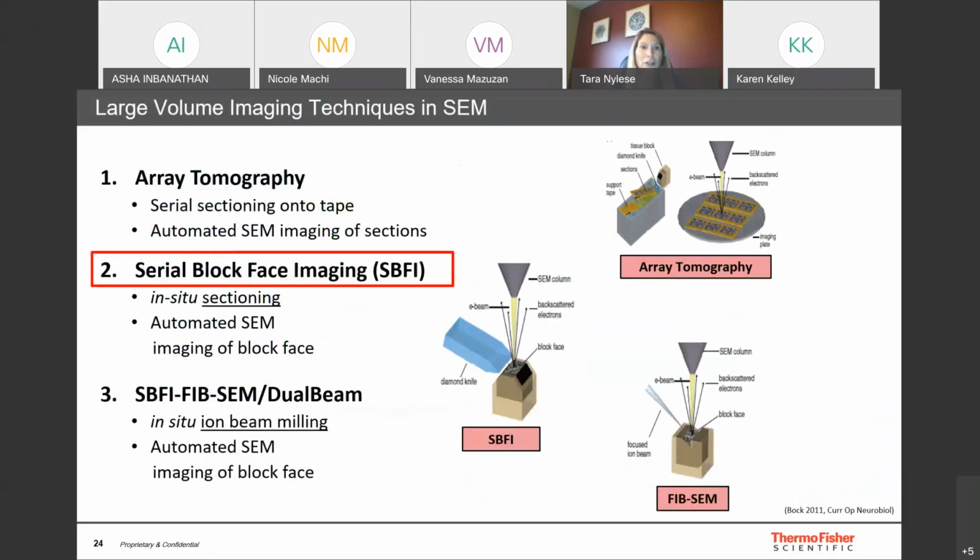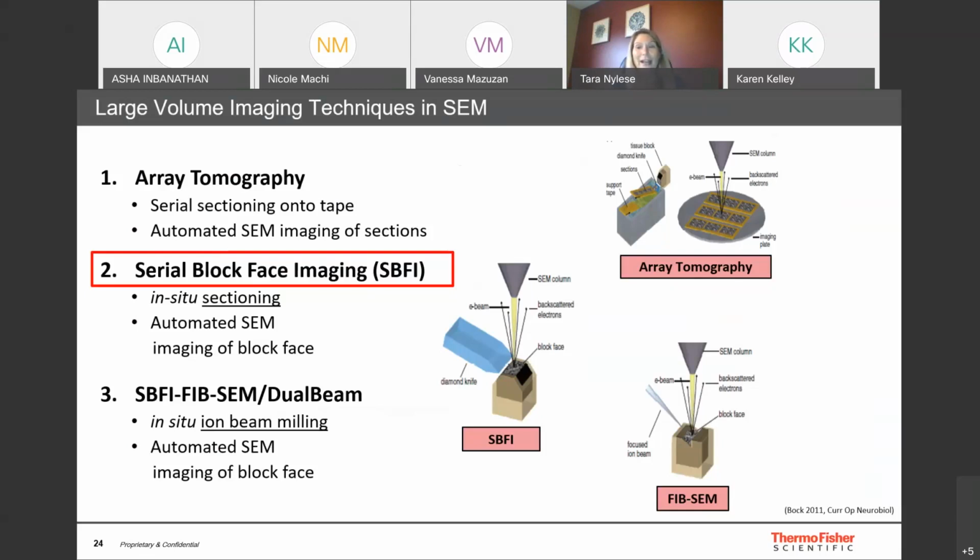And so large volume analysis incorporates several different techniques. So if you've heard of the term large volume analysis or LVA, it usually includes one of these. The most traditional one is FibSEM, and if I was with all of you guys in the room, I would ask everybody to raise their hands and say who has heard of FibSEM or used FibSEM, and usually we get like 75% of people around who have either heard of it or used it themselves. So FibSEM has been around for a while and proven valuable as a technique.